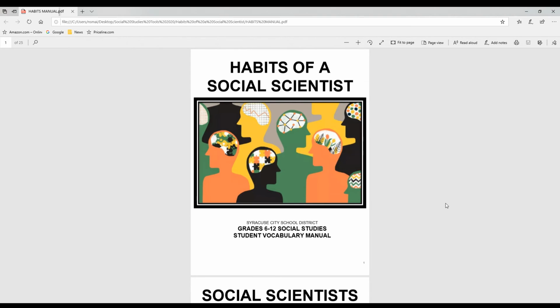Practitioners and teachers of social studies should take into strong consideration how they can scaffold down and scaffold up the critical meanings and understandings of each of these vocabulary words. We wanted to take a moment to take you through this manual guide and explain the critical importance of creating an environment and addressing students as social scientists.